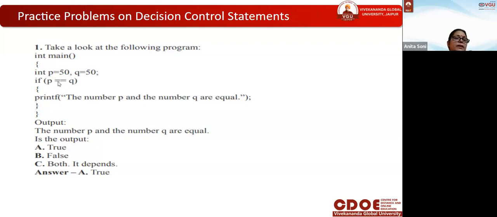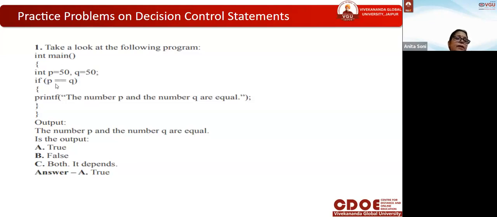This is a comparison operator. This is not an equal operator. This is the double equal operator, known as the comparison operator. In an if statement, when we want to compare whether two variables are equal or not, we use this operator. If you use a single equal operator here, it won't compare. It means the statement will not come to this block.